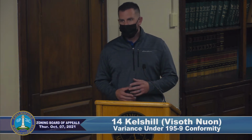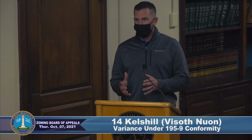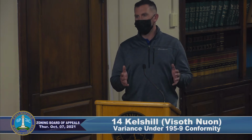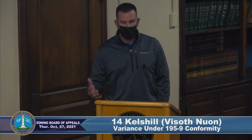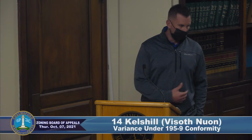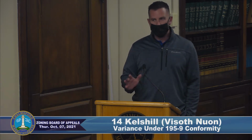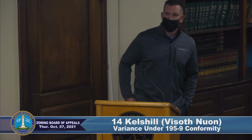In terms of if he really couldn't shift that property closer towards the house, the way that the driveway sits in relation to the property, in order to have a straight approach into that garage, you would need to have the angled setback. So, I'm completely in favor. He's done a beautiful job to the house, and it's a great neighborhood. Everybody was in favor. He did personally come around to all of the neighbors and speak to everyone individually, and like I said, nobody had any opposition to it at the time. So, just want to put that on the record. Thank you.